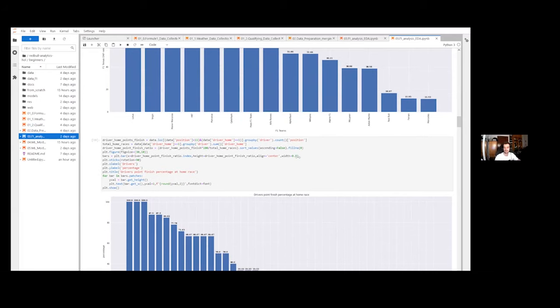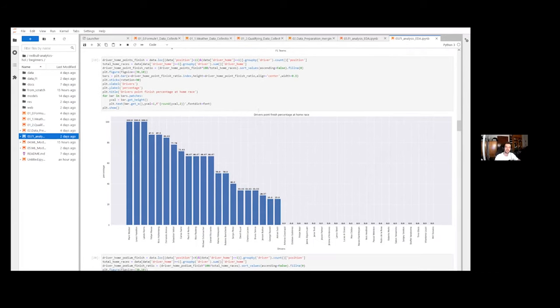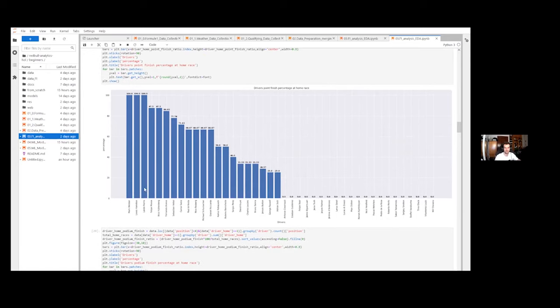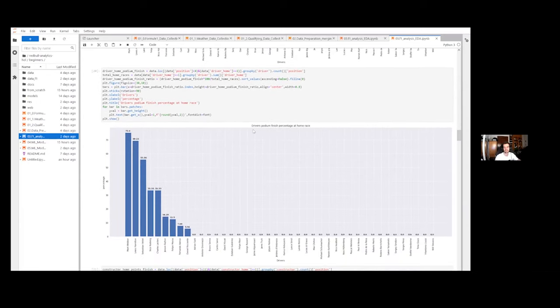Here we also have visualizations, for example, to see how many points the drivers score when they are at home. A home race would be where you grew up, basically your home circuit. For example, Mark Webber is the leader together with Hamilton and Norris. They always score points since 2010 on their home circuit. Why? Maybe they grew up with that circuit, maybe they have practiced it, maybe it's because they have a lot of fans there. But they do this, and they're great. And we can do this visualization as well with the podium finishes.